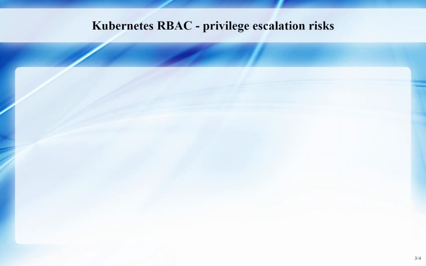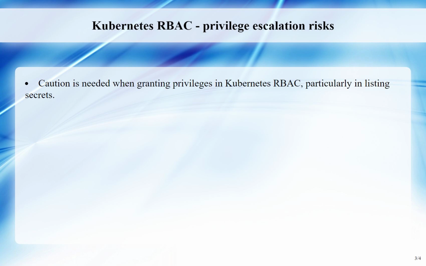Kubernetes RBAC, Privilege Escalation Risks. The Kubernetes RBAC system has a number of privileges that, if granted, can allow users or service accounts to escalate their privileges within the cluster or affect systems outside of it. It is important for cluster operators to be aware of these potential risks and take necessary precautions to prevent unauthorized access. One area where caution should be exercised is in the listing of secrets.